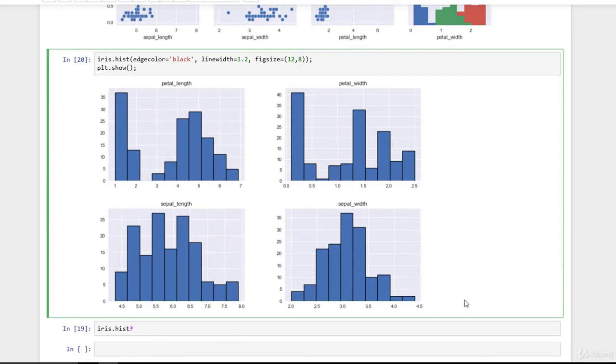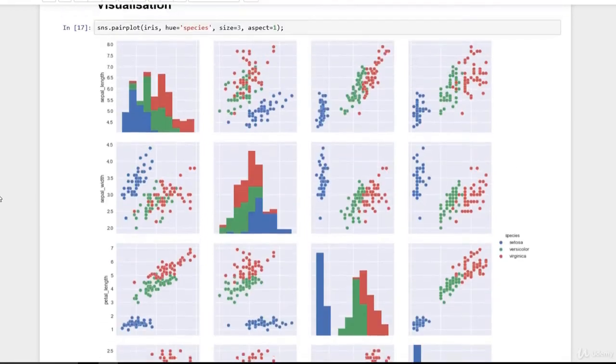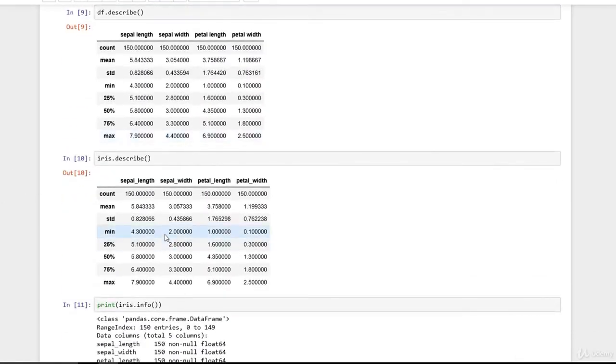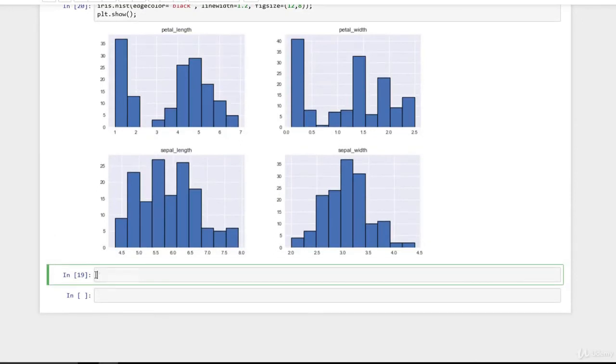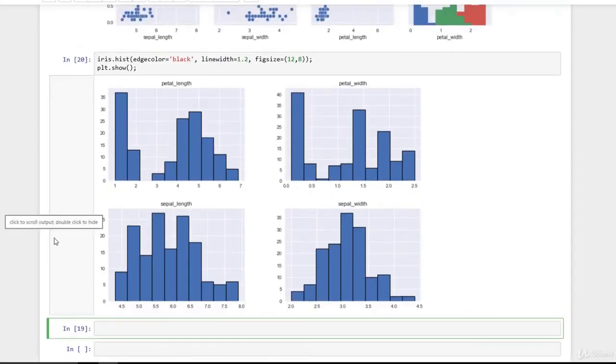This is basically the pure distribution of all three combined, and from this it's not really all that informative, because it just tells you overall what the petal length distribution is. You have from 1 to 7, petal width is from 0 to 2.5. We can already see this from the earlier described output here. But of course you will do these preliminary steps to get the distribution of it, just to see what the normal distribution is.